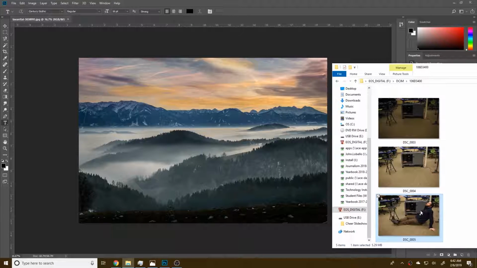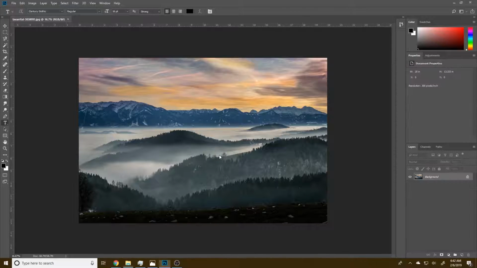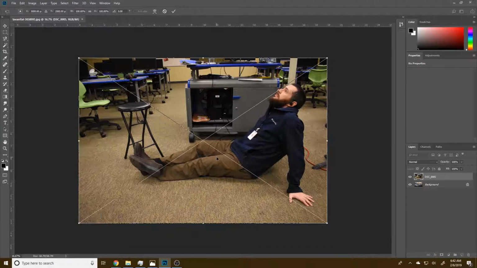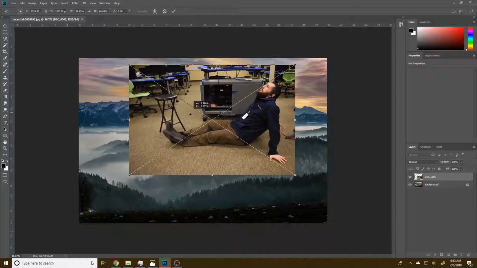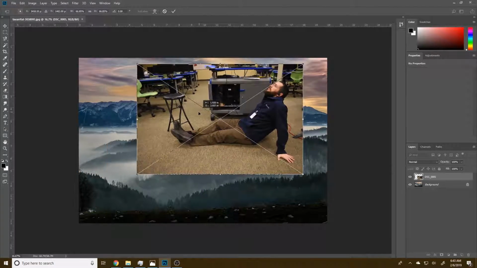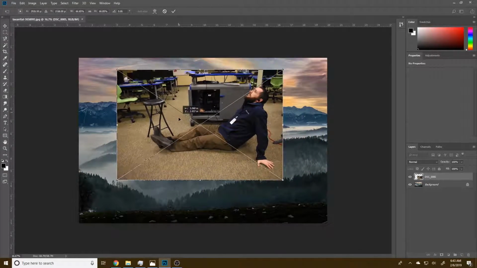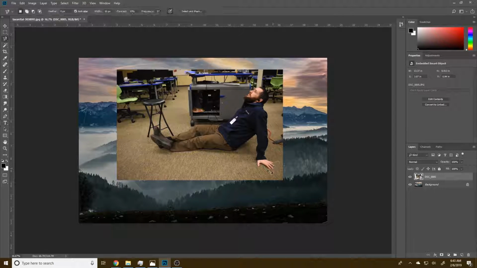Here we go. All right, so this picture right here, I'm just going to drag this into this picture of me just sitting here looking up like a weirdo, and I'll shrink this down a little bit. The whole idea is I'm going to put myself into this scenario and see if I can blend myself in as best I can. So the first thing I'll do is just cut myself out. So let me just do this, and I'll speed through this.